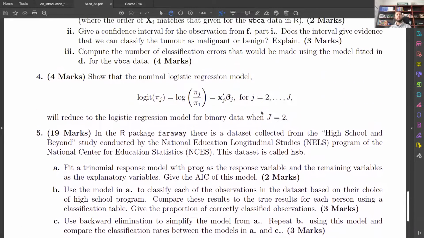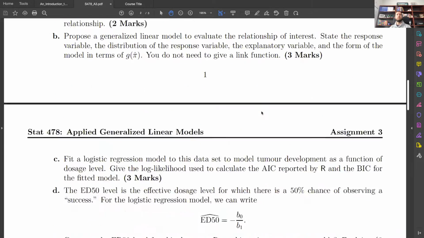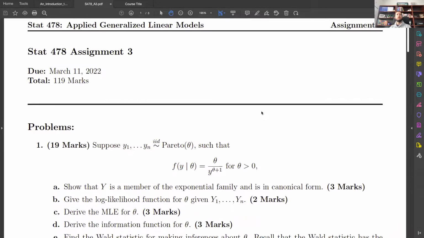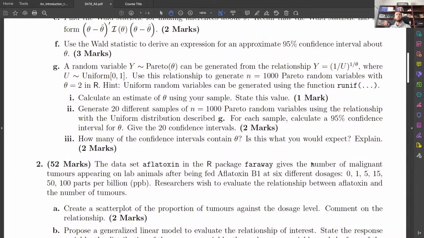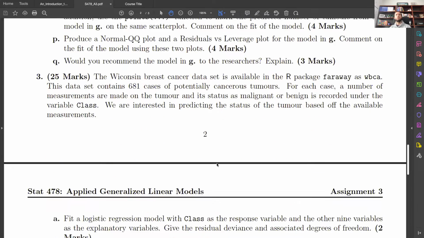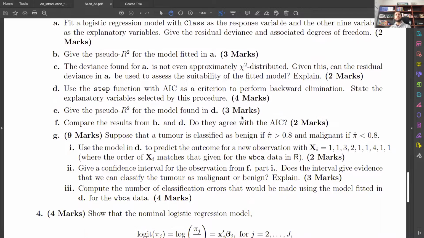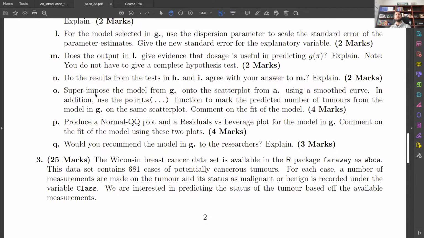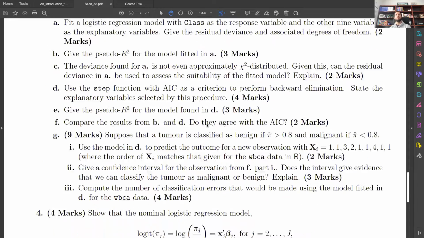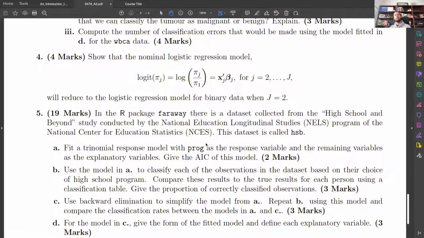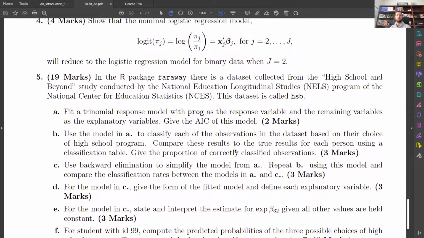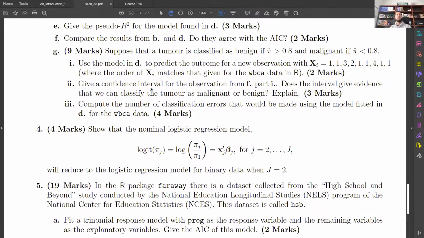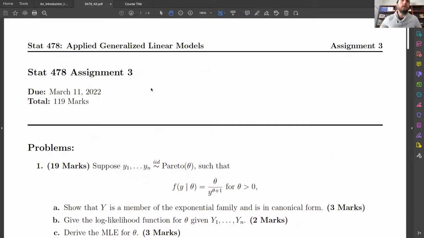Okay, so that's assignment number 3, due March 11th. So lots of time to get this done. We have covered all the material for question 1, all the material for question 2. You could do question 3 now without too much difficulty. Oh, actually, we need to do the deviance thing. So by the end of the day tomorrow, you can finish question 2. And then questions 4 and 5 are lecture set 7, which we will finish by the end of the week. Okay, so I will fix up those typos after and repost it. Does anyone have any questions?